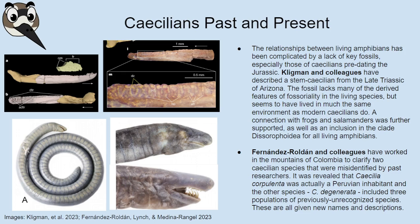Now, if that name sounds funny, that's because it's completely meant to be. According to the authors, while the fossils were being excavated, the 1972 song "Funky Worm" by the Ohio Players was often playing in the background. Given that caecilians are indeed kind of funky worms, the genus for the fossil was a Latinized funky worm, Uncus and vermis. So it's a situation that recalls the famous story of Lucy the Australopithecine. Of course, Lucy is a nickname. They never actually incorporated it into the species name like they did here, which I think is genius.